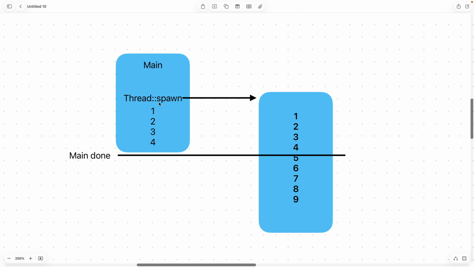This is basically what's happening. I know it's a very rough diagram, but it gets the job done. So we're calling thread spawn here, and this is calling our secondary thread over here, and then immediately after, our main thread is going to go ahead and print out its 1, 2, 3, 4, and our secondary thread is going to continue and print its 1, 2, 3, 4, but main is done. And after our main thread is done, it's going to clean up any other secondary thread, so it's just going to stop our secondary thread before it actually finishes printing all the way up to 9.